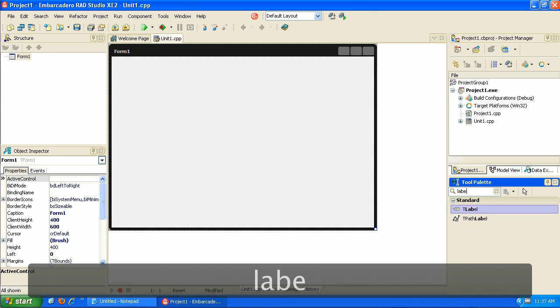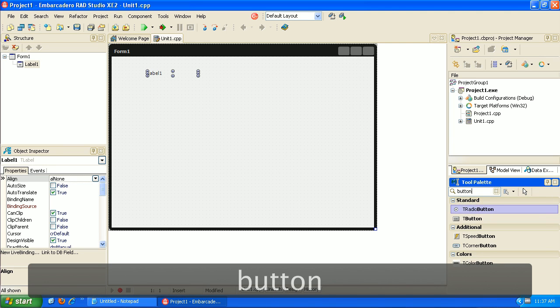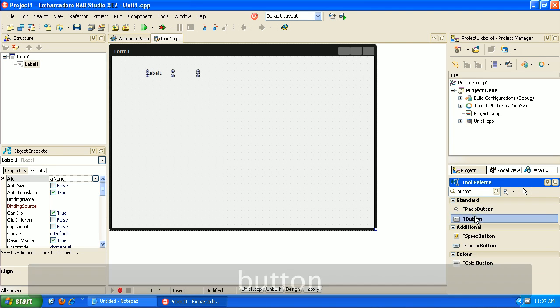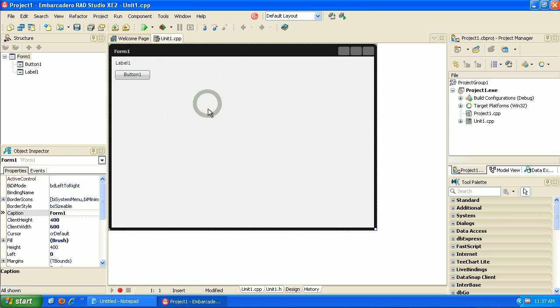And we're going to grab a label. Label is how we show the text from our program. And let's grab a button. And what we'll do is we're going to put code snippets on our website, thebellatutorials.com. So if you don't want to watch through the whole video, you can just copy and paste the code if you need some aspect, and we'll try to do that for all the videos.